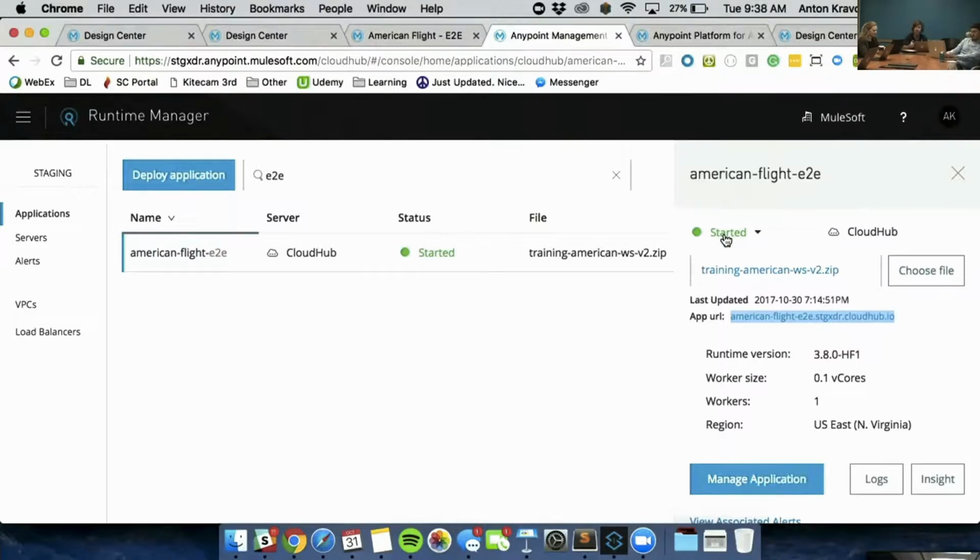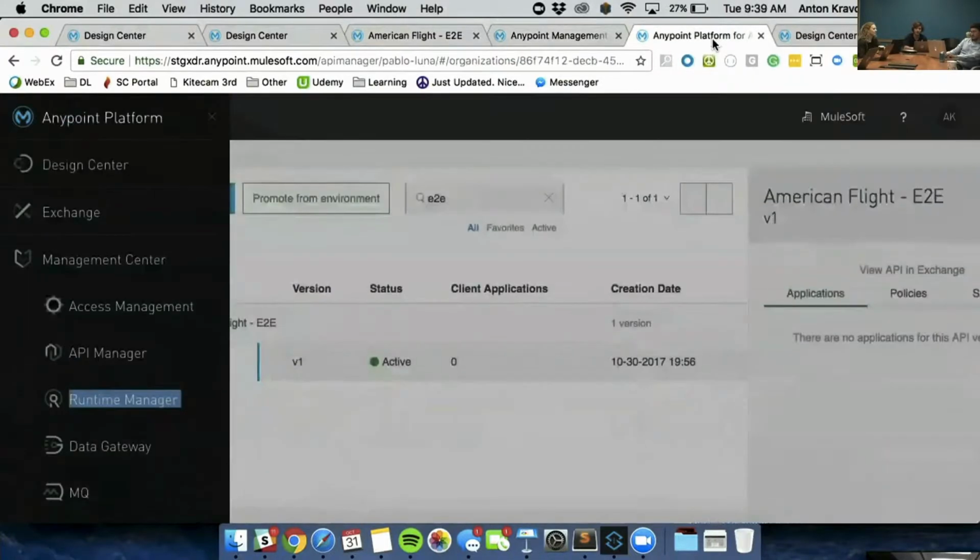But we all know that exposing the implementation URL is not the best practice. Normally, you want to manage those things through the API manager to make sure that you have a proxy in front of the API. This allows you better security. You can apply lots of different policies around throttling and lots of other things. So basically what we're going to do now is we have the implementation up and running within the runtime. We're going to go to the API manager and create a proxy for this.